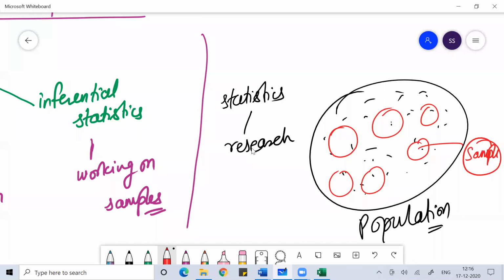Suppose I want to study a black hole, or the topology of the universe. No one knows the topology of the universe. Few people say the universe is contracting, few say it is expanding, and the big bang theory came into the picture. A lot of different models came in. Einstein's general theory of relativity and special theory of relativity talked about the space-time curve. So a lot of hypotheses exist about our universe. Now I want to know my universe.